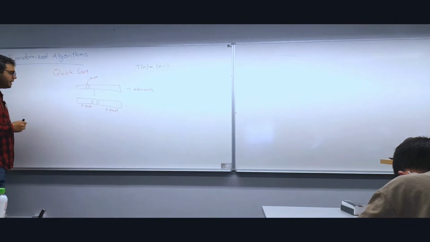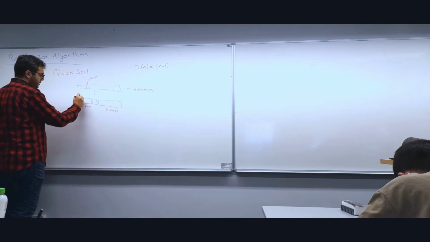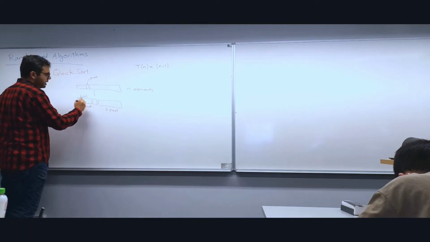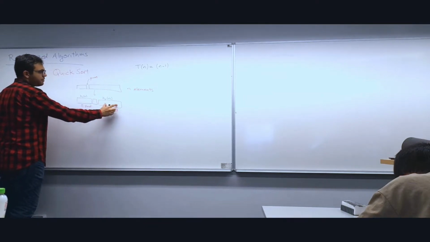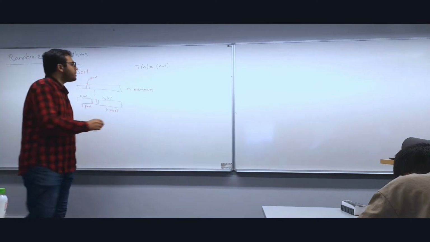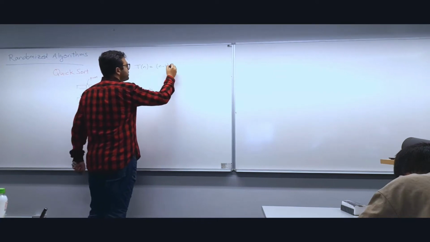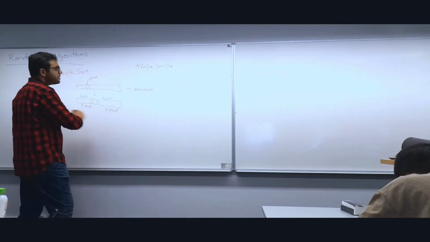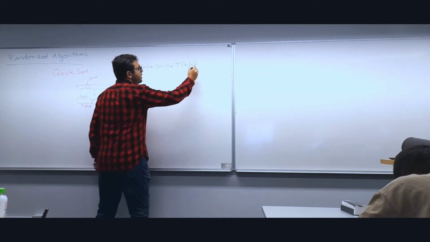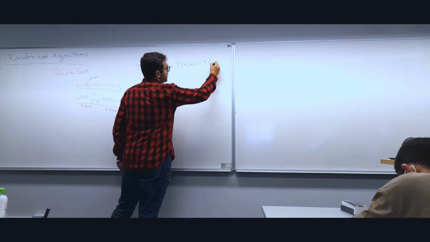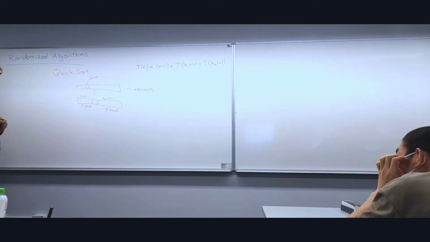And then I have 2 different parts here. Let's say that the size of this one is h1 of n, and the size of this one is h2 of n. So the number of elements here and the number of elements here. So my total runtime would be T of n, which is n-1 comparisons that I did to do this part, and then I have to recursively sort this part. So it would be T of h1 of n plus T of h2 of n. Right?